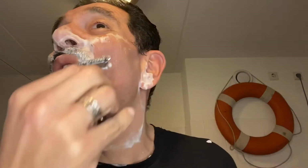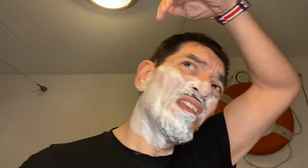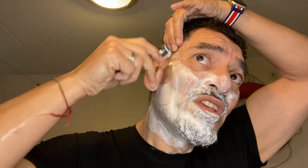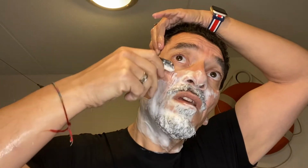I used the blade twice, if you were wondering. So. Good, good. Nice and smooth. Smoother than the sandalwood. The sandalwood was gone pretty soon. This one, however, is still on my face.